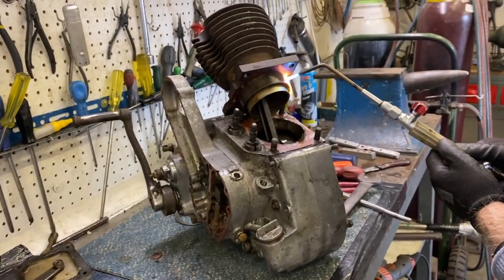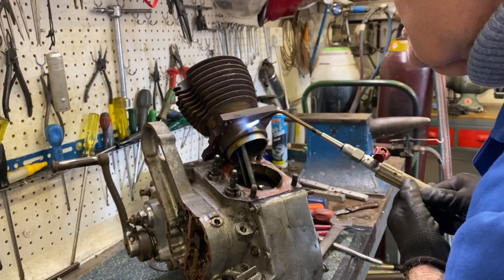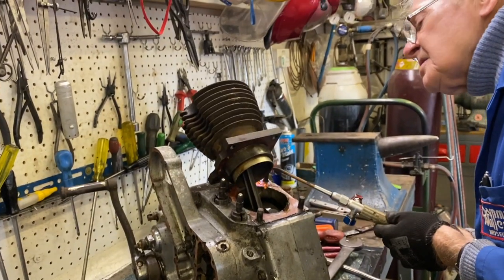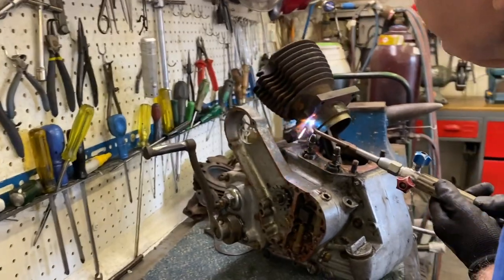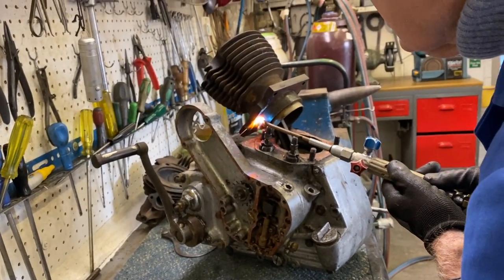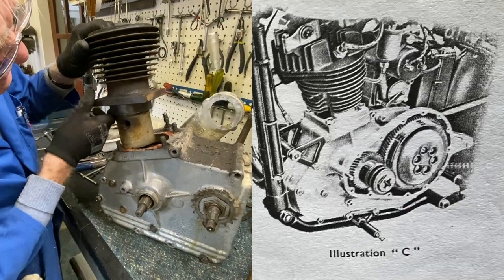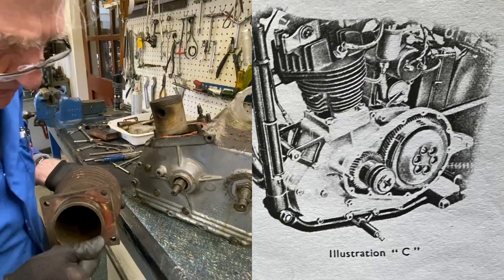We've got a bit of trouble for some reason. The piston's gone up tight on the skirt. So I'm just going to heat the barrel up a touch to give it a bit of expansion, and theoretically it should give it enough to clear it. Right, we've just managed to get that piston out of there. Obviously, it's been semi-seized.